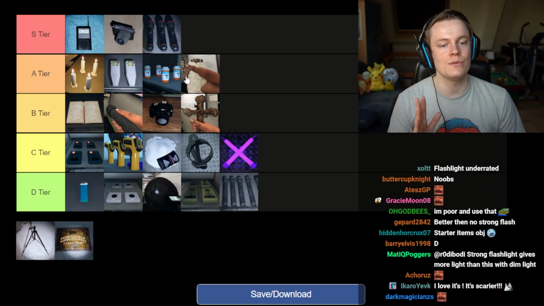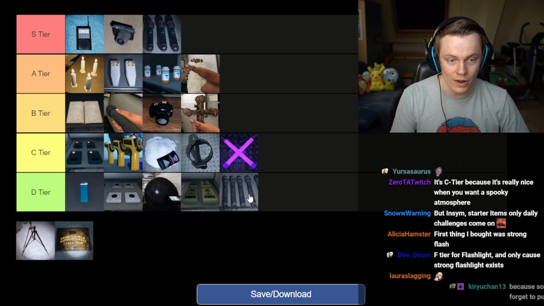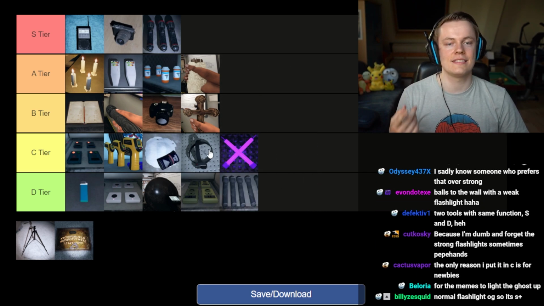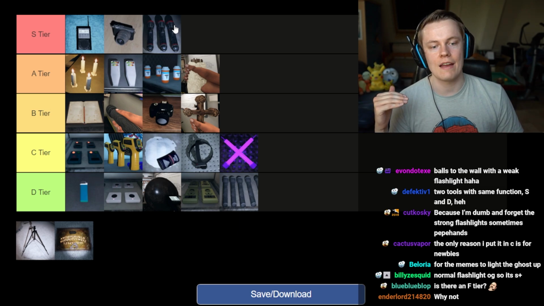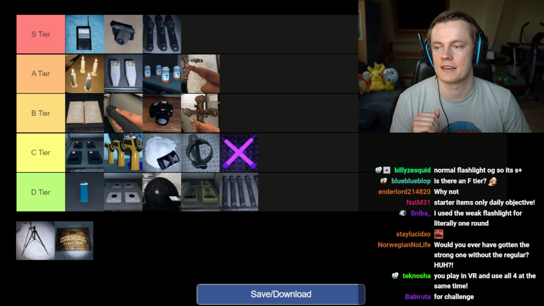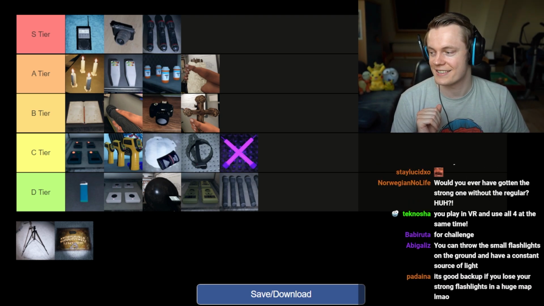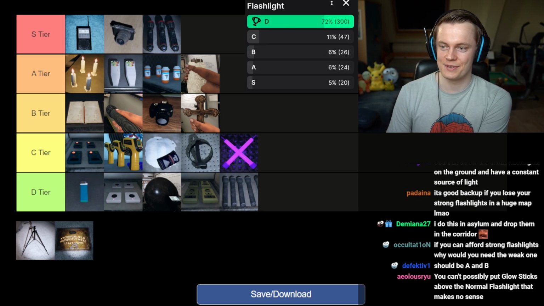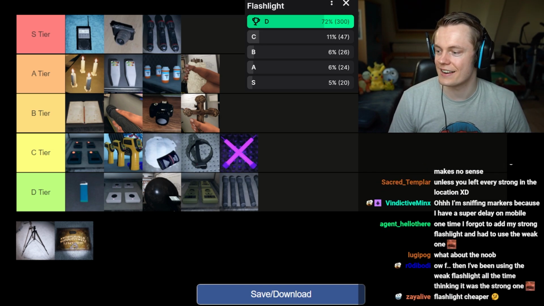Now, of course, if it was life or death and you had this flashlight or nothing at all, I guess you could bring it up. But since there's an objectively, completely better version in every way, there is no reason to ever use this, and it's gonna be D tier, and I can't be convinced. So let's see if chat agrees. Yes, we do. Absolute D tier. Why would you ever use it? Come on now. Alrighty, very nice.